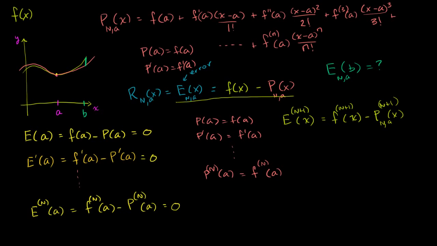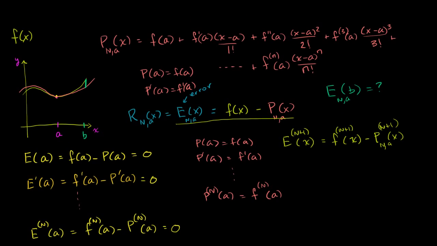If you want some hints, take the second derivative of y is equal to x. It's a first degree polynomial. Take the second derivative, you're going to get 0. Take the third derivative of y is equal to x squared. The first derivative is 2x, the second derivative is 2, the third derivative is 0. In general, if you take an n plus 1th derivative of an nth degree polynomial, and you could prove it for yourself, it's going to be equal to 0. So this thing right here, the n plus 1th derivative of an nth degree polynomial, is going to be equal to 0.